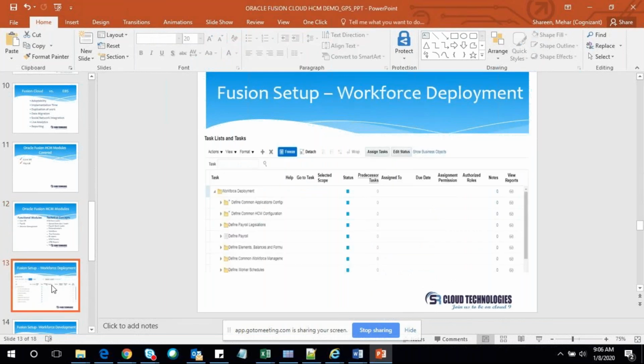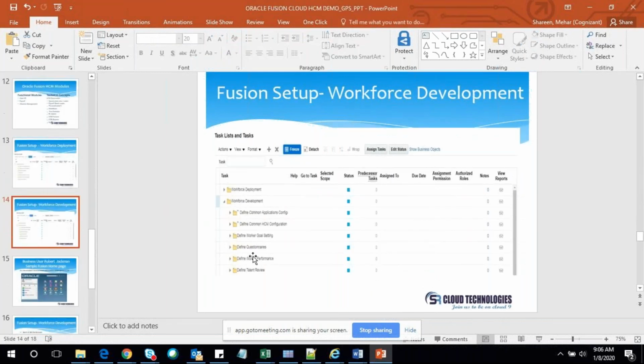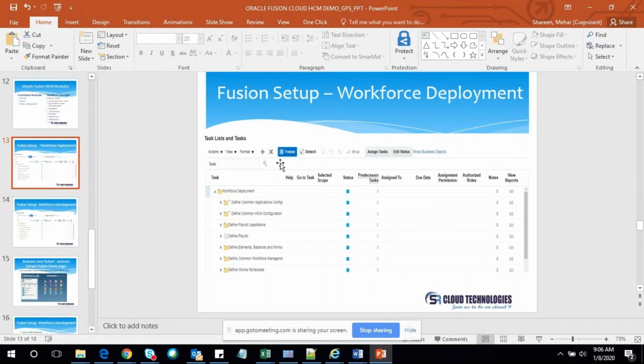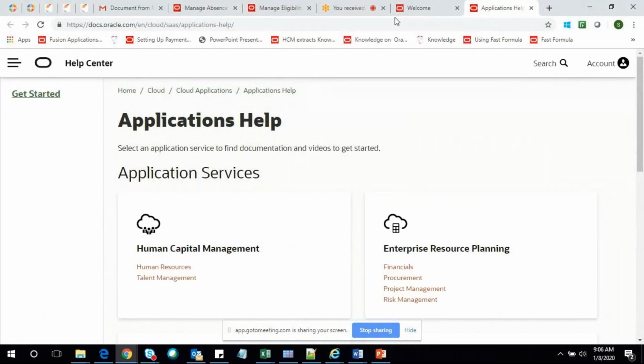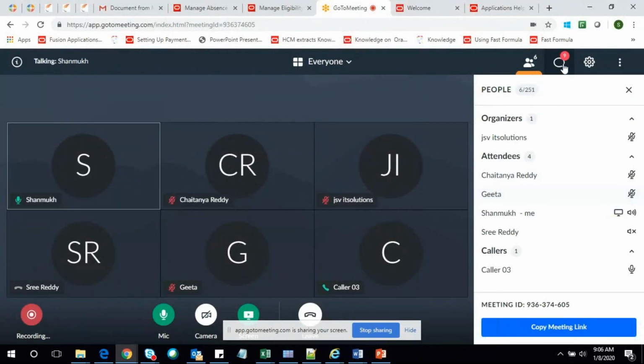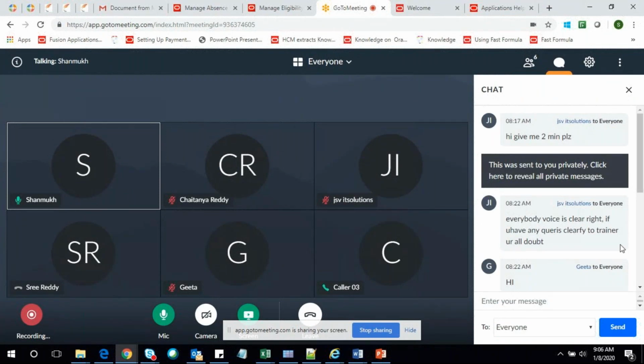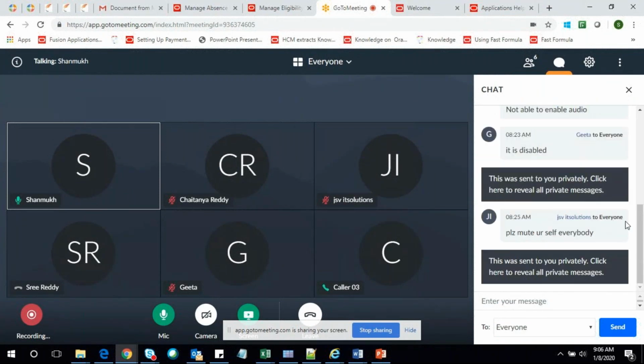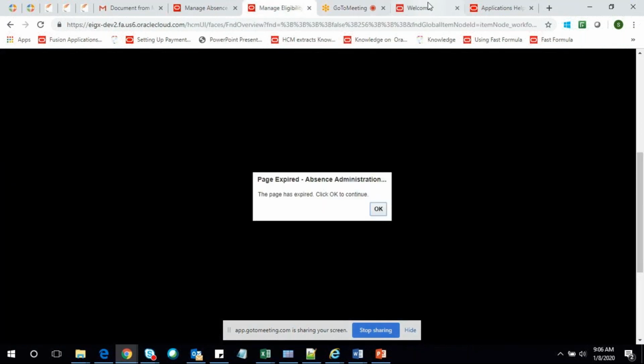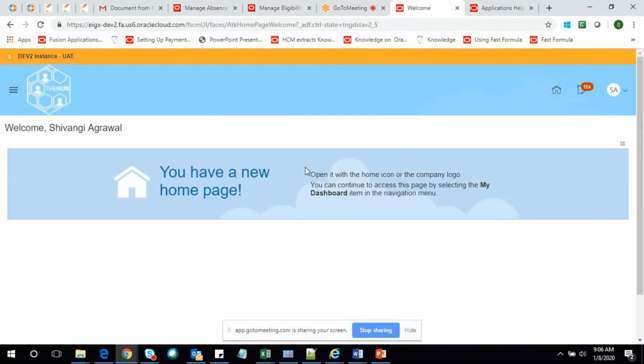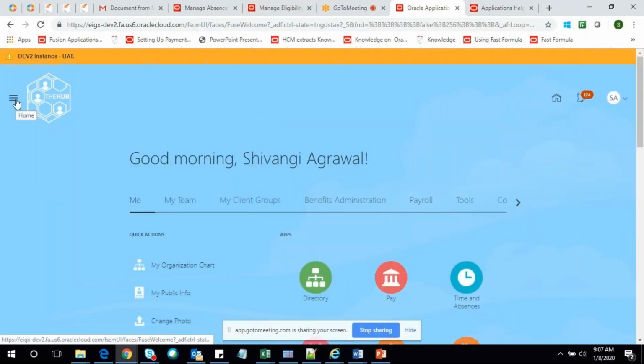And this is the first page you'll be able to see. This is how the page looks once you log into the application. I already showed you the application. Once you log into the application, it resembles like this. I said that I will be going to create one user. That I will create.